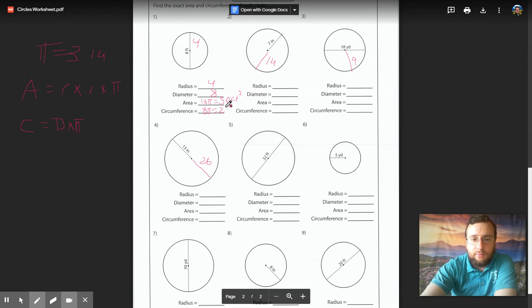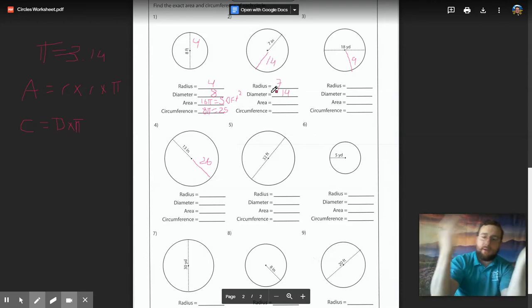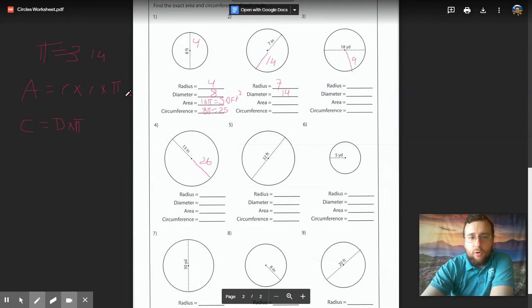All right, let's practice one more, except this time I'm going to start with one that gives you the radius. So I knew the radius was 7, and therefore the diameter has to be double that, which is 14. So notice I always start, even if the problem doesn't ask me for it, by writing down the one I don't have. If they give me the radius, I write the diameter. If they give me the diameter, I write the radius. And then I try to figure out which formula I need to solve my problem.